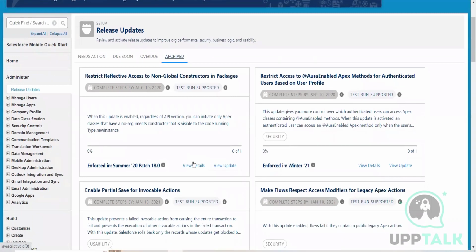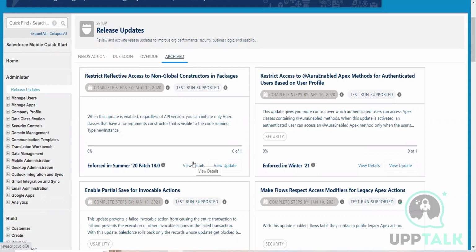So restrict, reflective. What is meant by archive? Any idea? Archived means hide.